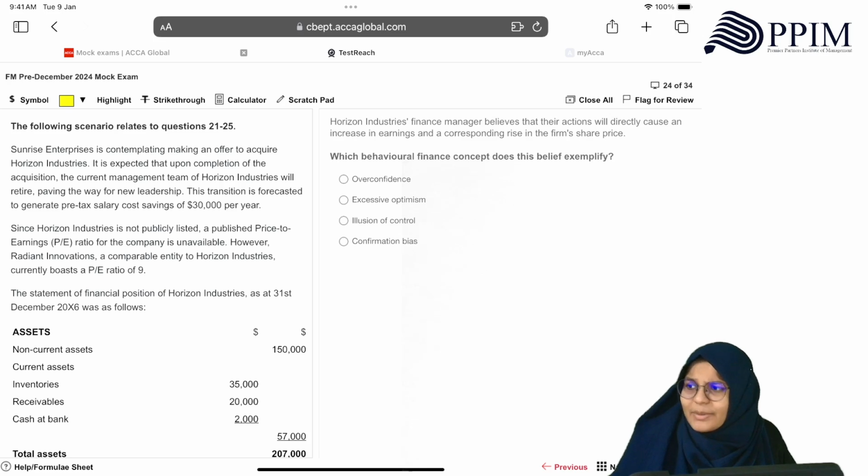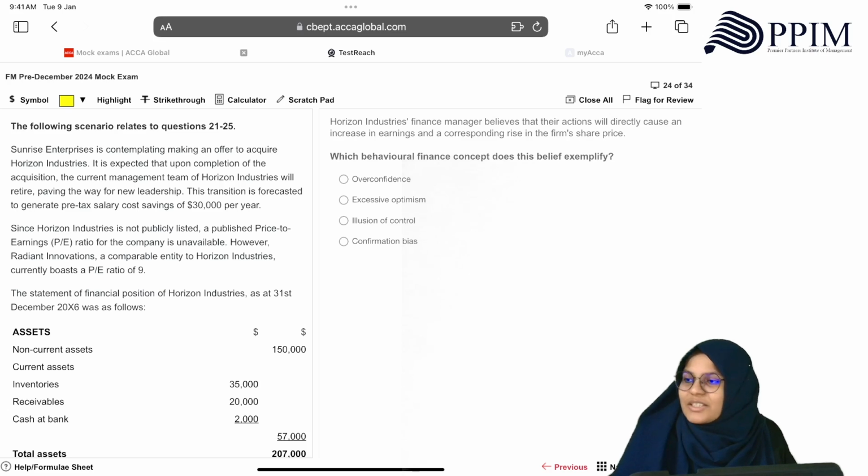If you can't remember, this is actually part of the study hub. Okay, it's called behavioral finance. Just have a look at it quickly, because since they have mentioned it in the pre-mock, there is a chance that they might ask you to explain something about it, right? So take note of this particular area. It should come in one of the first few chapters, chapter 1 or chapter 2. Just read through it and make sure you have an idea of behavioral finance, right?